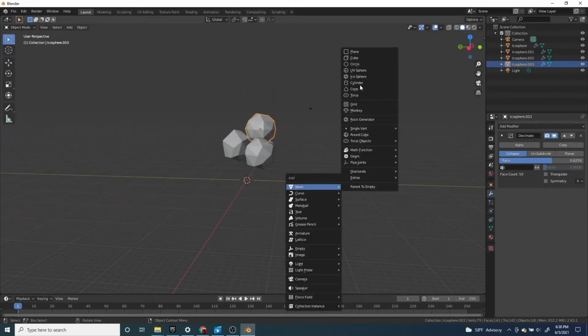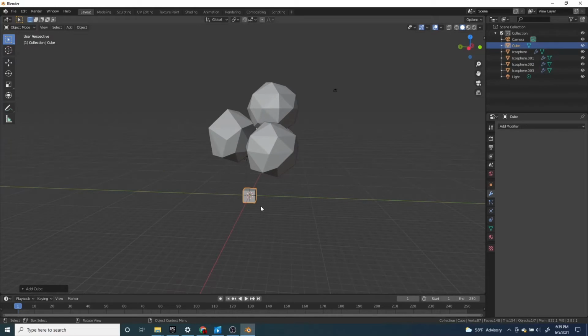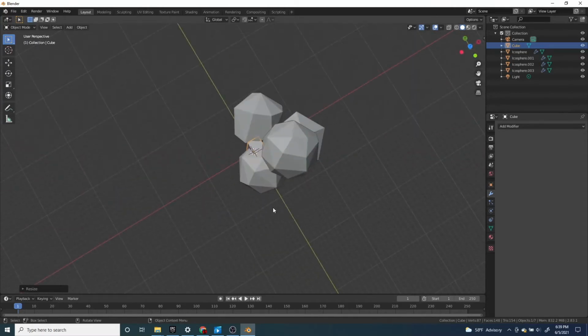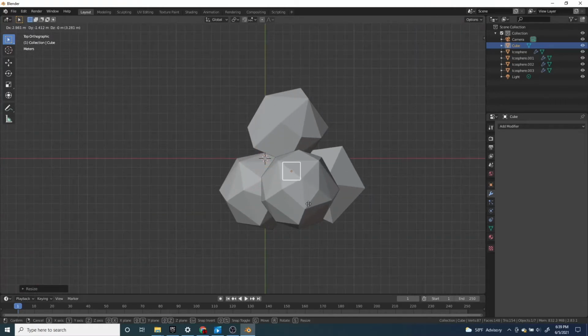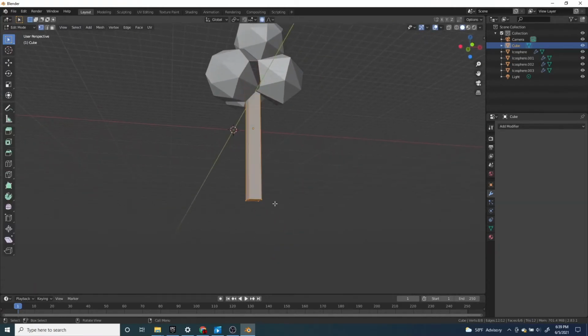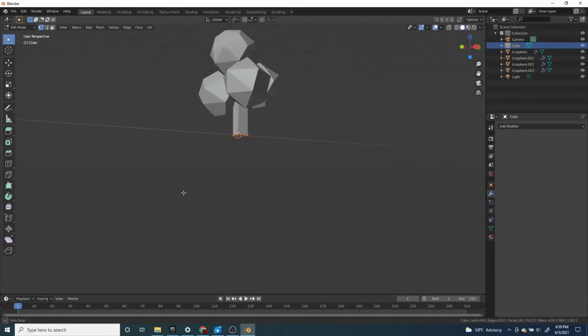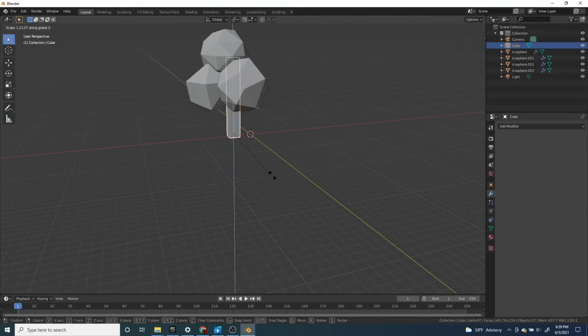Okay, Shift A, and then I'm going to add a cube, and then I'm going to scale it, and then press 7 to go into top view, and move it, and then move this up, and turn off proportional editing, I guess. So just scale it on the Z again.